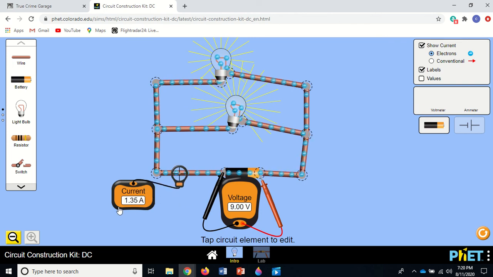Instead of having 1.8 amps, we only have 1.35 amps coming out of the battery. We still have our 0.9 here because this resistance didn't change. We doubled this one, so now this went down to 0.45 amps. So 0.45 amps plus 0.9 amps gives us 1.35 amps. We made this one a greater resistance, so less current's flowing here. See how these are moving a little bit faster than these are kind of trudging along? That shows you more of them are going to go this way.